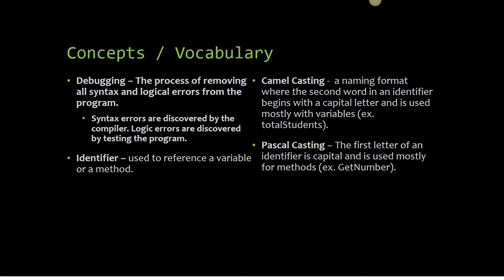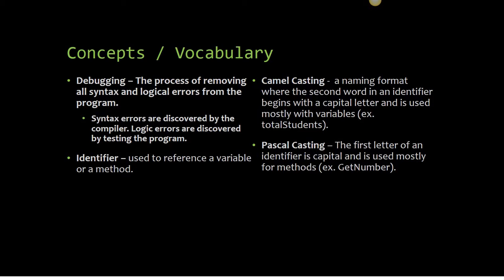In these cases, we are using camel casing or Pascal casing. Now, it's common practice to use camel casing when you deal with a variable. Camel casing is when you have a capital letter for each additional word in the identifier's name, but you exclude the first word. In this example, look at the variable identifier, totalStudents. Notice there is no capital letter in the word total, but the first letter in students is capital, and that's what camel casing is. If we add a third word, totalStudentsGrades, then the G in the third word grades would be capital.